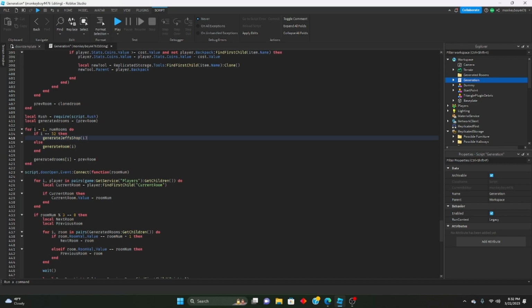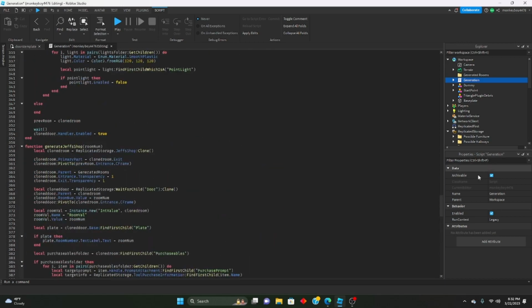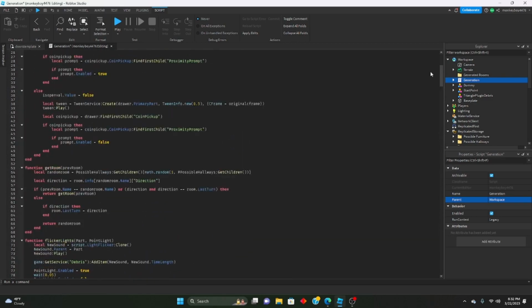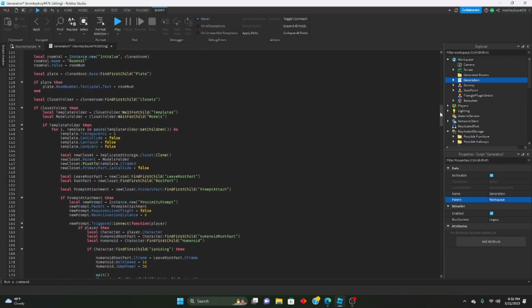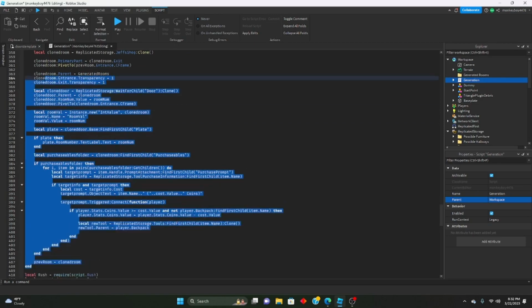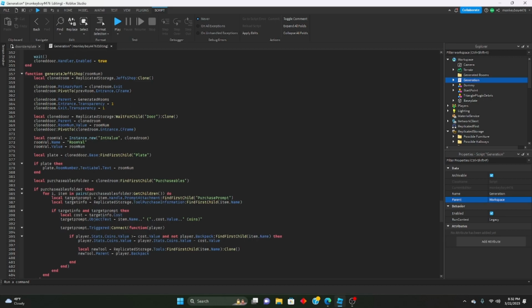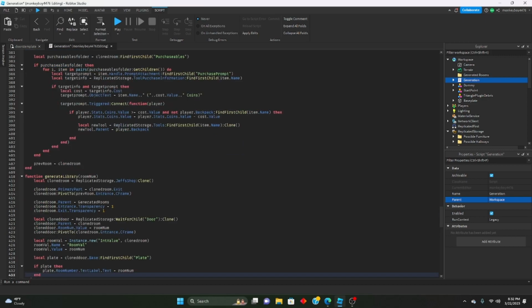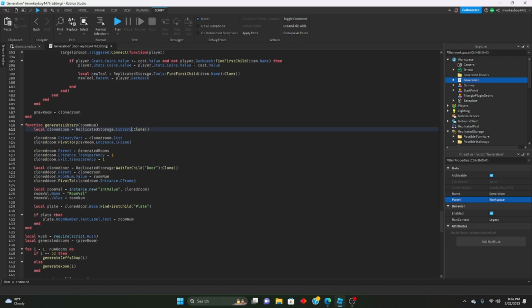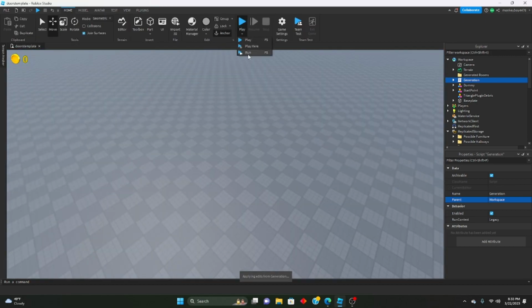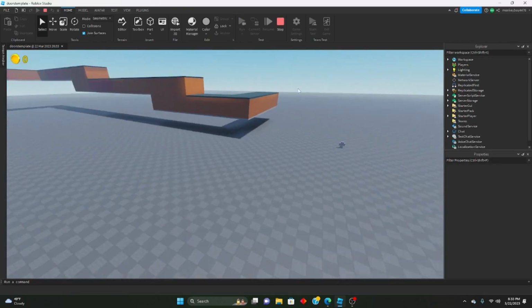So we'll say if I equals 52, we'll generate that. But we need a new function. We're going to make a new function up here. Where is the generate Jeff's shop? It's right here. We're going to get... Actually, no, we're not going to get that. I'm going to say function generate library, and we will say room num. We can copy all of this stuff, just like that, and we can put it in here instead of it being Jeff's shop. Though we're going to change it to library, and that should make it work, I think.